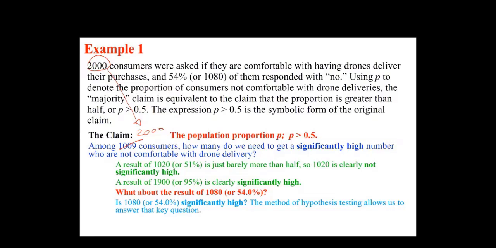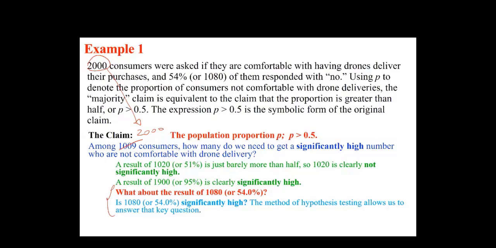The question is, what do we really deal with when we have a case like this? When it's larger than 0.5, but it's not a lot, maybe 54%, maybe 57%, maybe 61%. How high really shows that it's more than 50%? And we don't know until we test it with statistics.